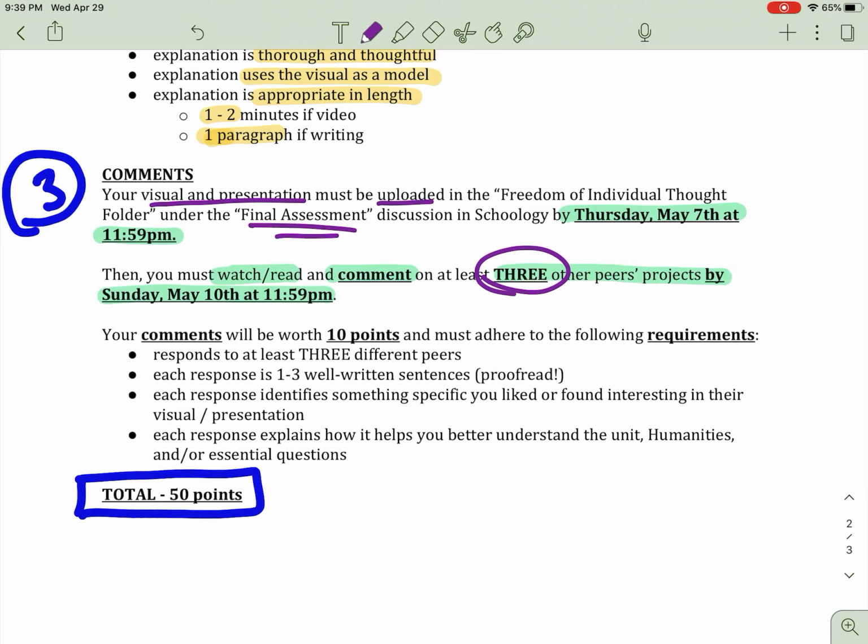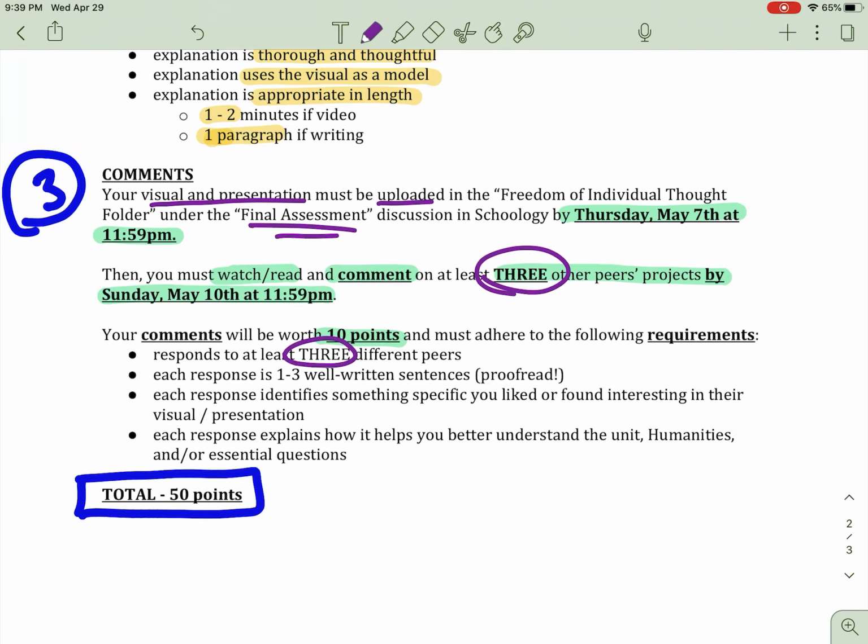So at least 3 other peers. You're going to click on what they've created. You're going to view the visual. You're going to either watch or read the presentation. Then you're going to leave comments. Your comments will be worth 10 points. And they need to adhere to the following requirements.